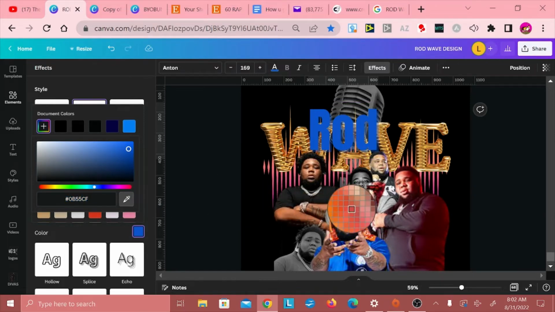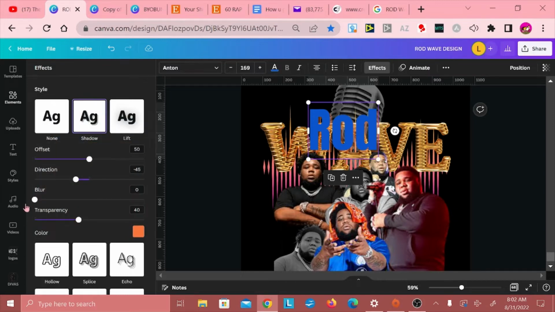So again, hit the dropper and go over here and pick a color out of that handkerchief. Okay, now we're going to turn the blur all the way down and the transparency all the way up. And then I'm going to move the offset a little bit and the direction over a little bit. I want it on the bottom. Okay.